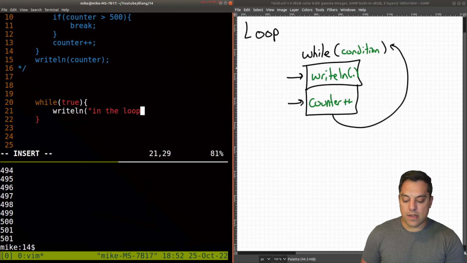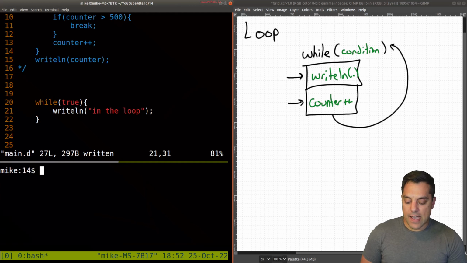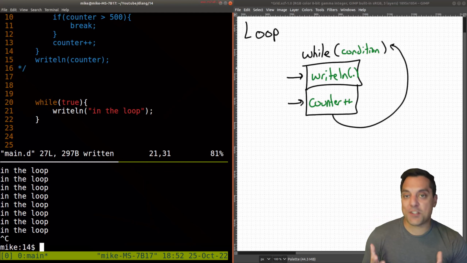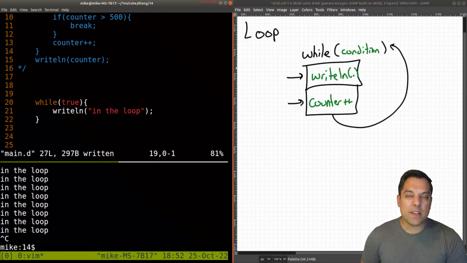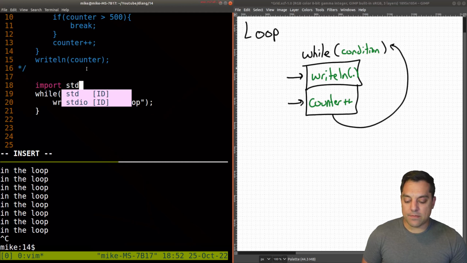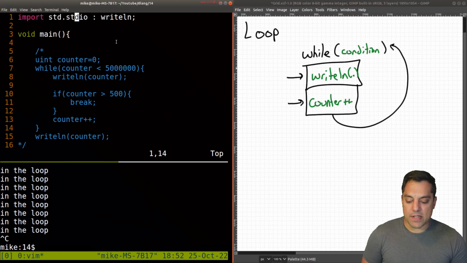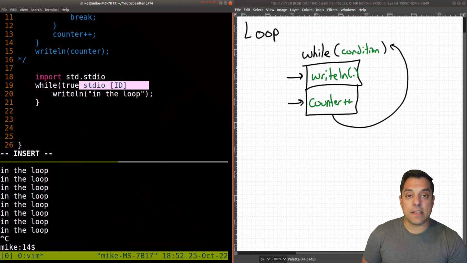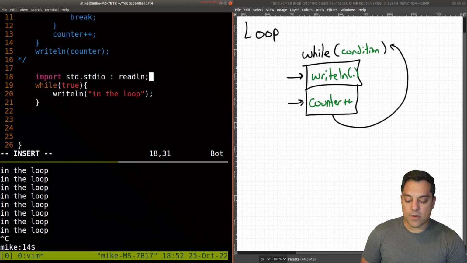So in the loop here, okay? And if I rerun this, it's just going to run indefinitely. So I will have to hit Control-C to eventually terminate this program if I don't have any other mechanism. But let's check conditionally something that might evaluate to false here. The way I'm going to set this up is I'm going to bring in a new line of code here. So let's import from our standard library, similar to what we did here. From the standard library, stdio, I want to bring in read line.